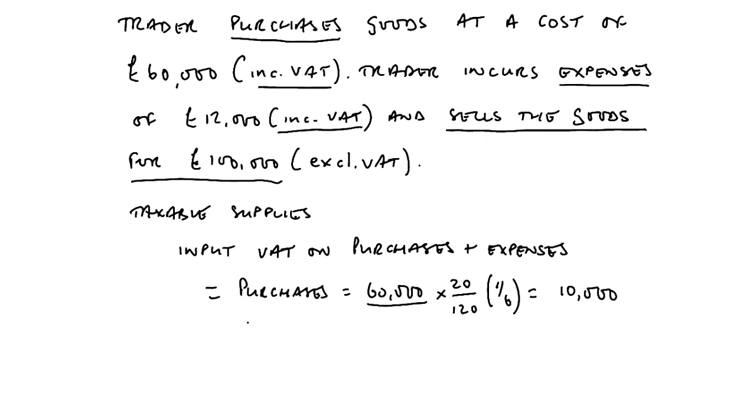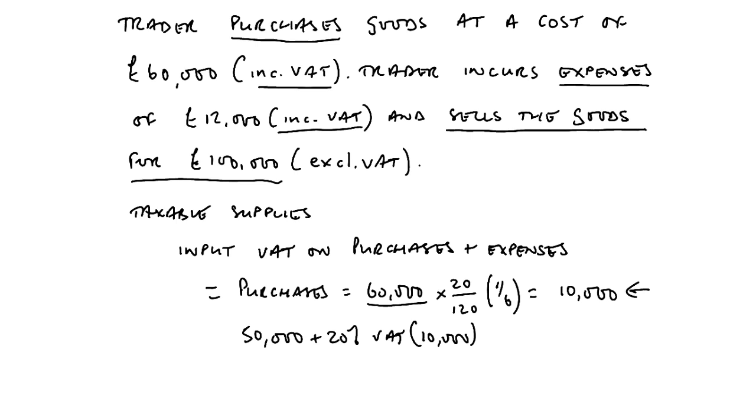The person who sold those goods to us would have had a sales price of 50,000 plus 20% VAT. Well, 20% on 50,000 would be £10,000. There is your £60,000 cost that we incurred. The vendor selling those goods to us, their price was 50,000 plus 20% VAT, another 10,000. So our cost inclusive of VAT was 60,000. How much VAT is there in that 60,000? It is £10,000 that you see there.